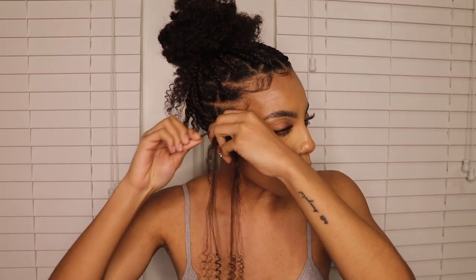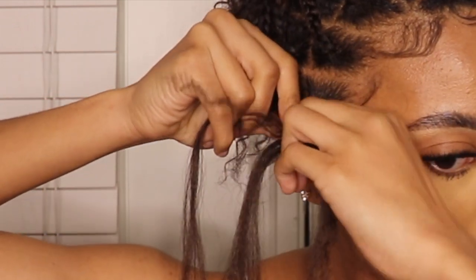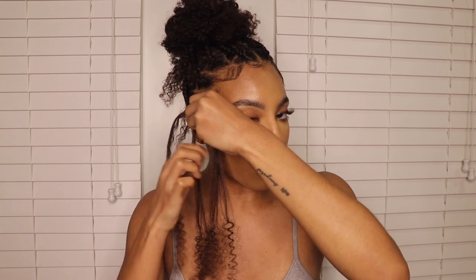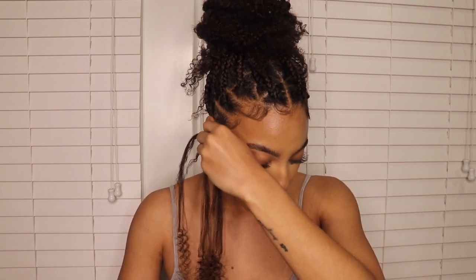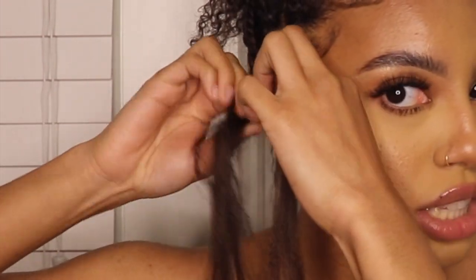Now you're getting to the part where the strand without the added hair is out. You're going to add in the next piece — I always add it to the middle piece and then the outer piece. Now I'm adding this piece to the middle and then the strand that didn't have any braiding hair, so now all three will have the braiding hair. If all three have the braiding hair after you add the second strand, you're on the right track. You'll notice one is a little thicker, so that's where you put in the last piece — right in between the middle and the outer strand. Now you have all three pieces in and you just need to braid it down.